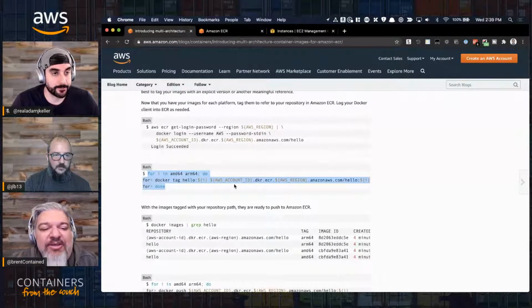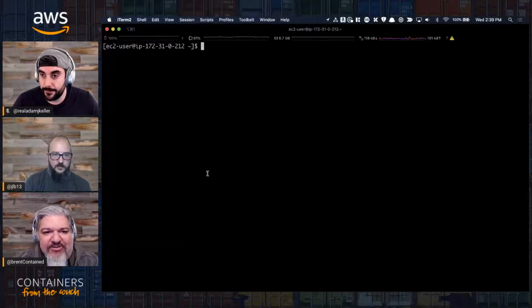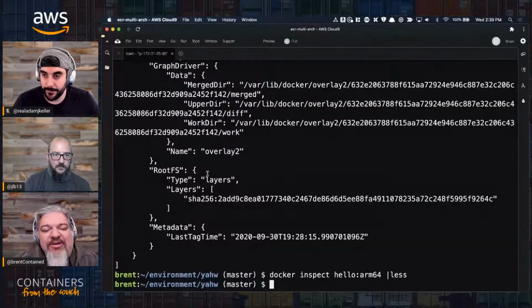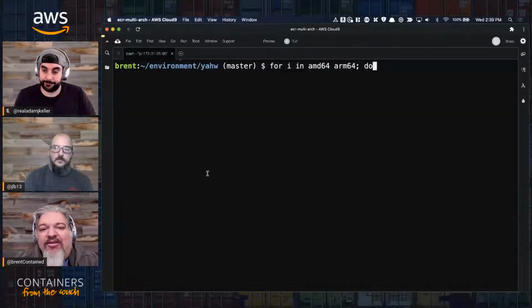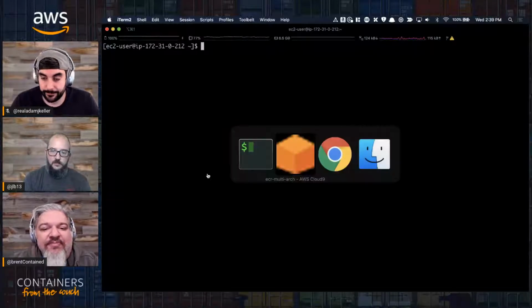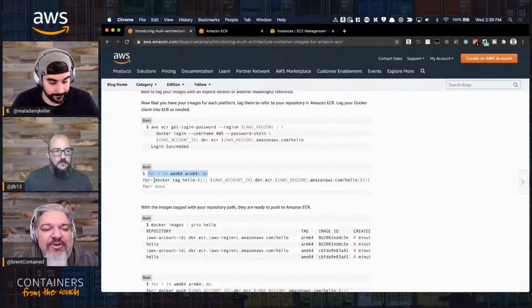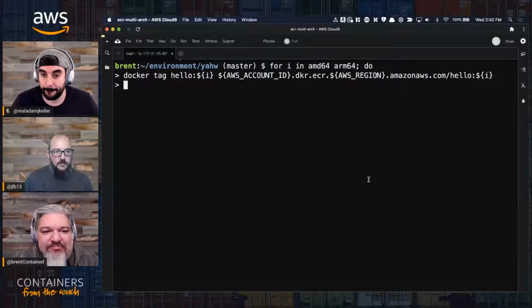And then when you're copying this, obviously grabbing this 4: is just a prompt continuation that we won't actually want to copy. So I'm going to jump in here, and I'm just going to show for AMD64 and ARM64, and then we're going to docker tag our new images.